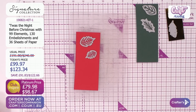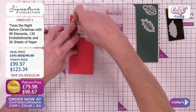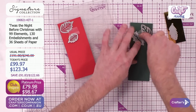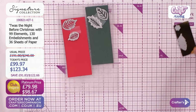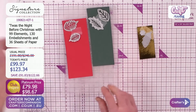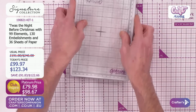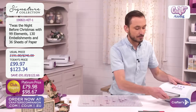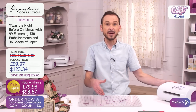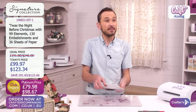So let's go in with our red liner tape, and we're going to cut these ones out. I'm going to secure them there, up at the top. I'm not going to cut all my cardstock down because I'm going to reuse all the excess bits. So let's pop these ones in. These parts here, we only need to cut a couple. I'm going to put them on. We're going to line and layer this one up. You'll actually be surprised how quick the remaining of the project goes, because the next part, once we've done this bit, is simply making the box, and it's a couple of mats and layers, and before you know it, we'll have done this full project.